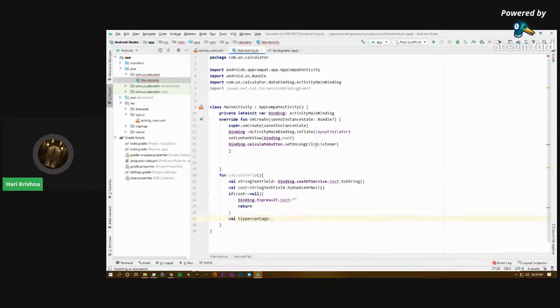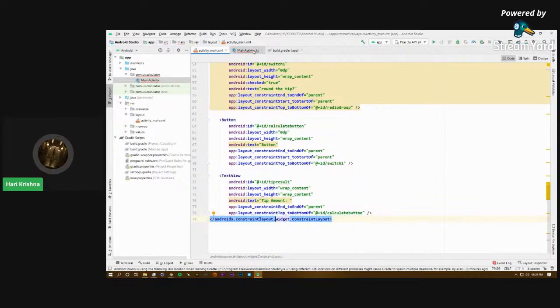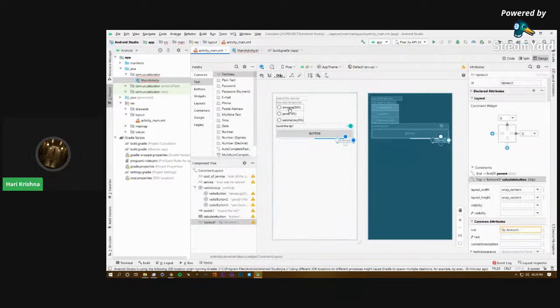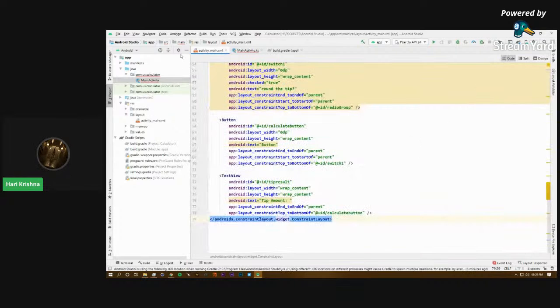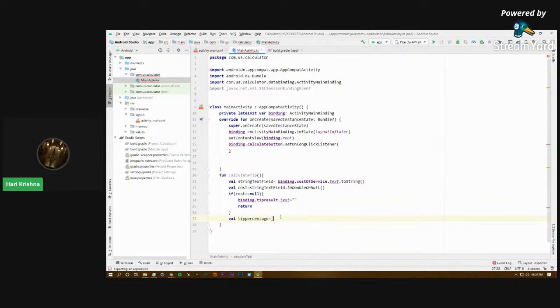It's like a switch case. If the button one is clicked, the output, we can set 0.20 like that. So switch case, however you do it, it will be similar to that.